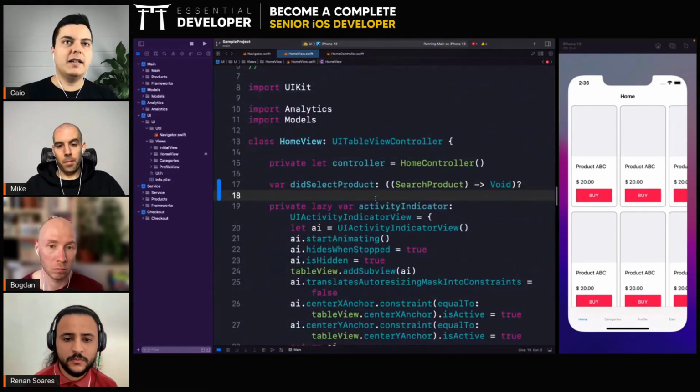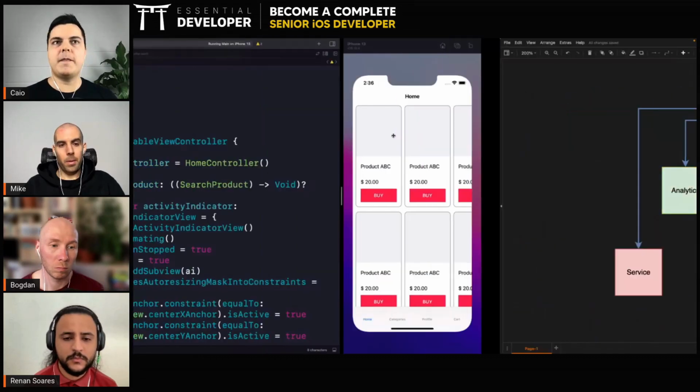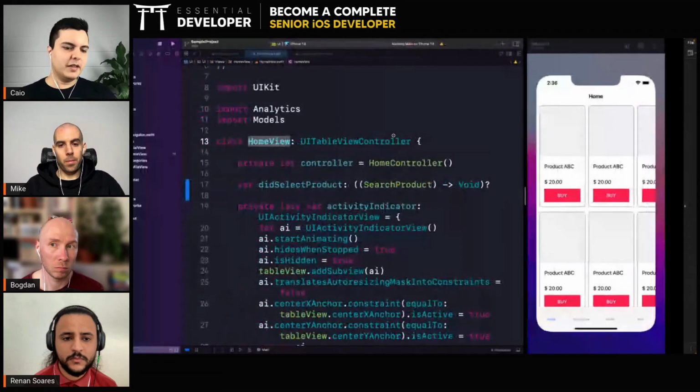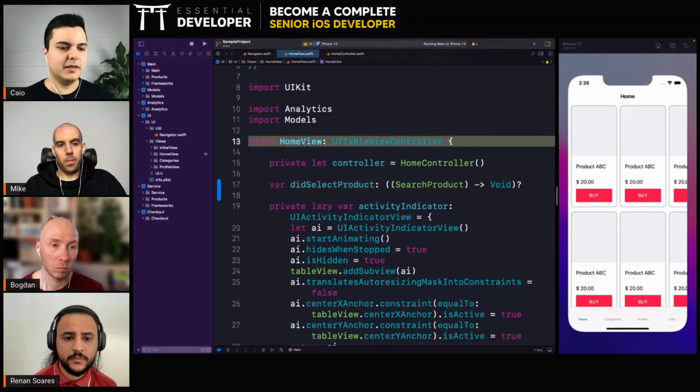And that's it. Now, since we create the home view in the composition root, remember we talked about it, the instantiation lives in the main module. When you create the home view, you will compose it with a component that can present the cart view when this closure is called. But from the point of view of the home view class, it doesn't know what happens when this closure is called. It just sends a message. That's object orientation, passing messages to objects, right?